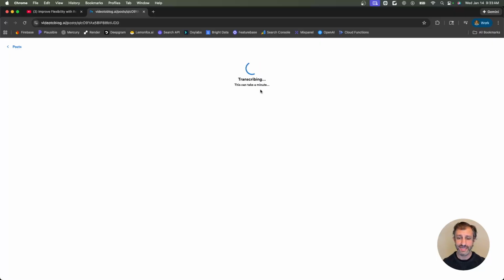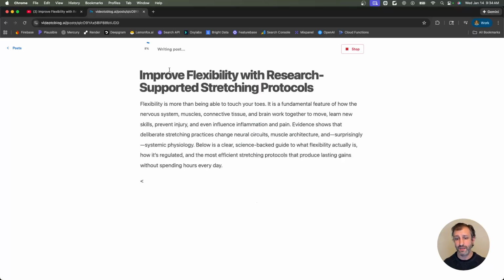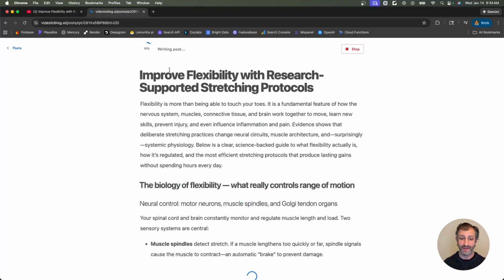And then you'll see it doesn't take long at all, really just a few seconds, it's going to start generating the blog post. And once it does, we'll start seeing how the blog post is actually written. But what you won't see, and we'll see it once it's done generating, is behind the scenes, it's also generating all the SEO optimized metadata that you care about.